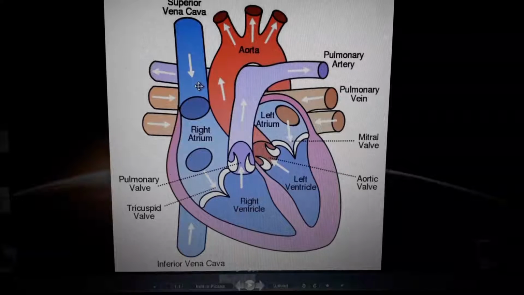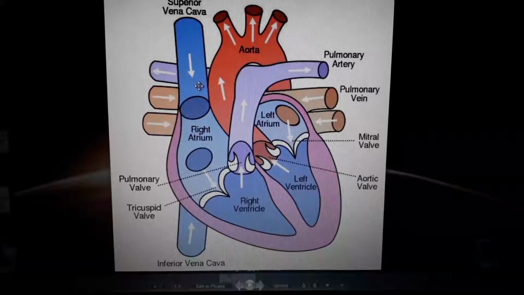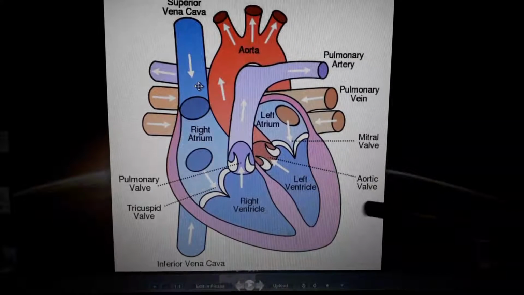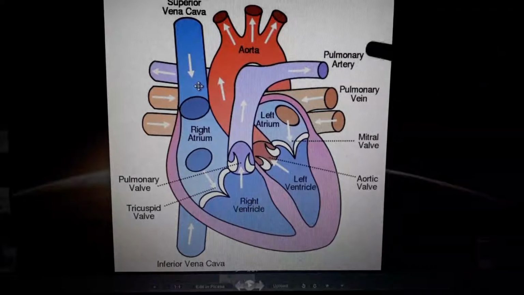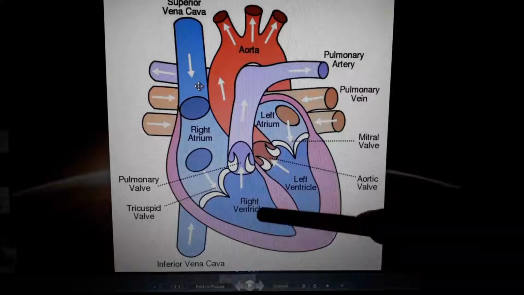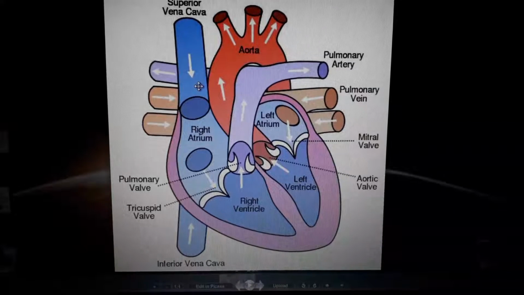Okay, it must reach our brain, it must reach our legs, it must reach our liver, eyes, ears, right or not? So for that purpose, the blood must be pumped with high pressure, and that work is done by this left ventricle. Okay, and right ventricle, it just collects the blood and give it back to the pulmonary artery. So that's why that right ventricle does not need any big muscle wall.